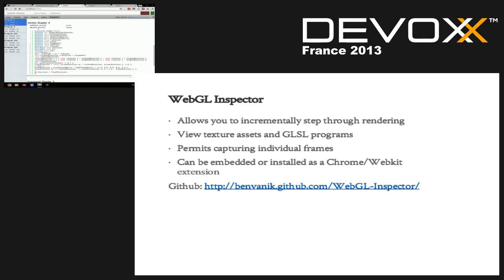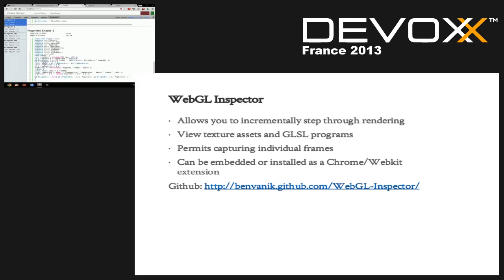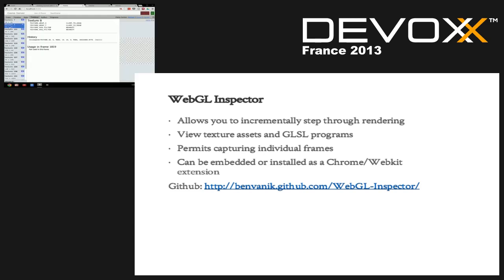And this is one of the vertex shaders and one of the fragment shaders. I think there's a longer one here. Nope, they're all about the same size. You can view textures. This car is using a lot of them, so everything is pretty much a texture in here.